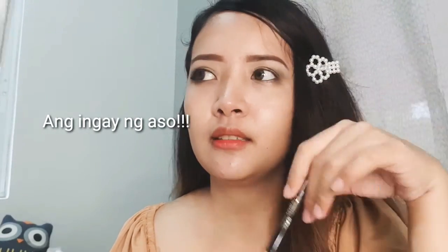Same step. You have to have a mirror in line with your vision. Okay? And using this eyeliner, I will just pat or put a stamping motion sa paglalagay, especially close dito sa inner eye. So first, iba yung strategy ko dito when it comes to this pen. I start from the inner, unlike sa gel liner which nag-start ako from the outer. So, we'll start from the inner eye.